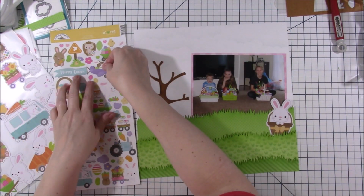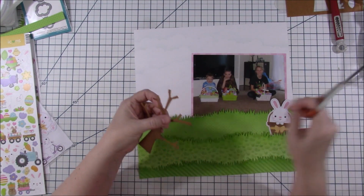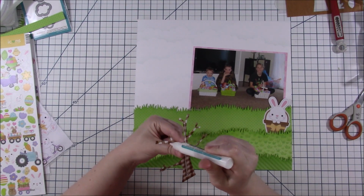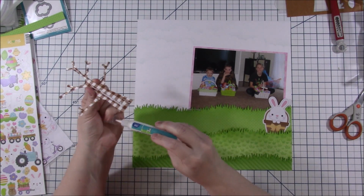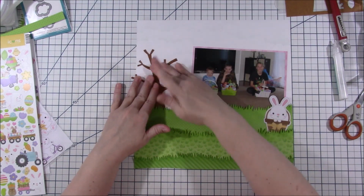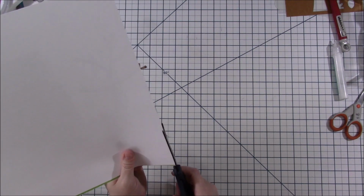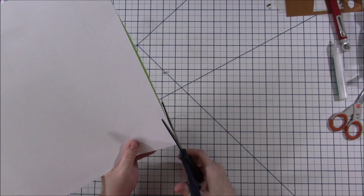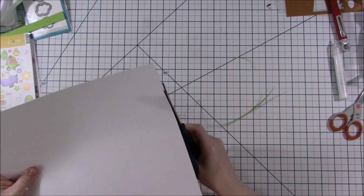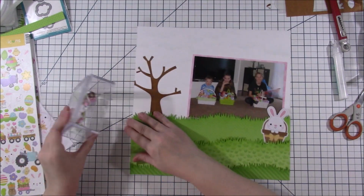So this piece here, that little guy flying the plane, is actually not a piece I thought I would ever use when I first saw the collection, when they first show sneak peeks and stuff like that. But oh man, I ended up using it. I think both layouts have it on there. And you're going to see me play around with it and move it around a lot. It was one I struggled with. It kind of goes along with the banner thing. To me, it was just like another banner. I couldn't get it to fit.